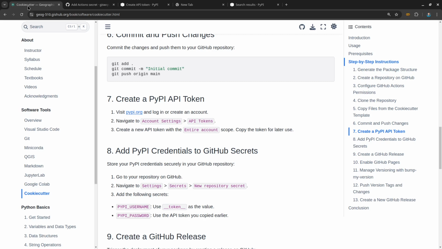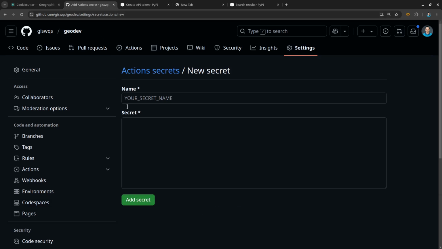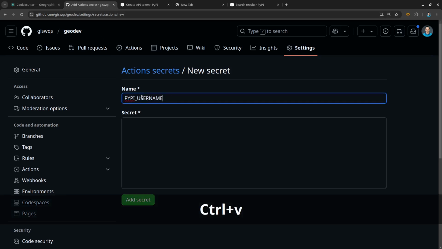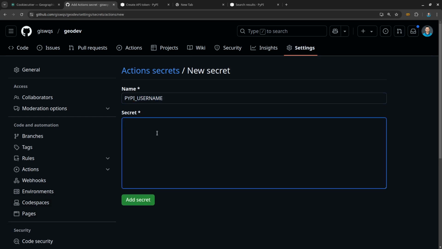So go back to the website. From here, we need to have two secrets. The first one is called PyPI username. So copy this one and go back to this GitHub repository here. PyPI underscore username, all uppercase, okay? Just copy, don't type because you're going to have typos sometimes.